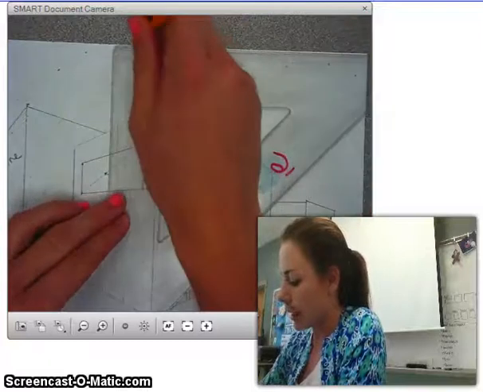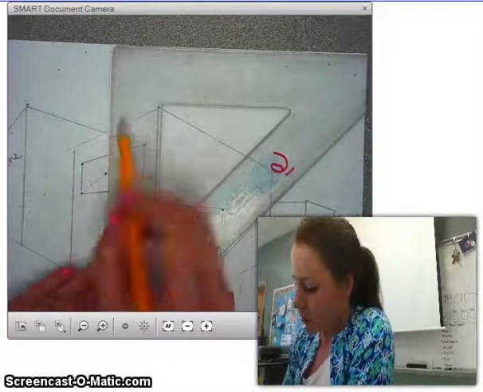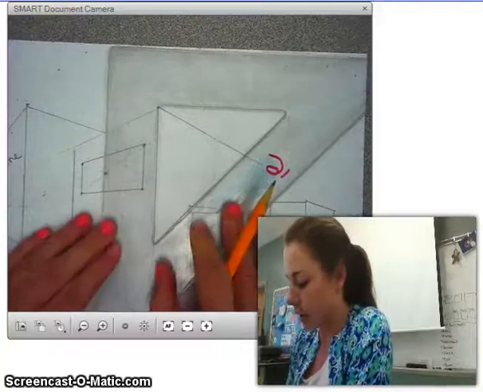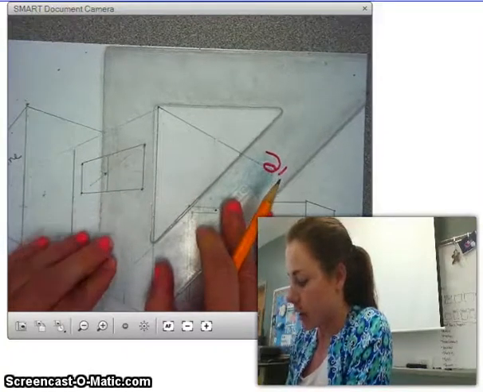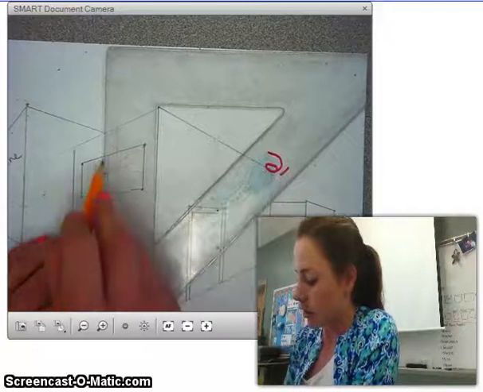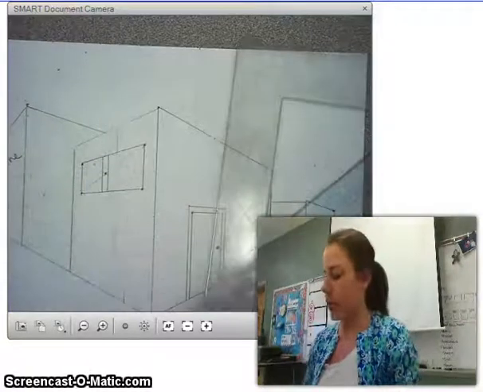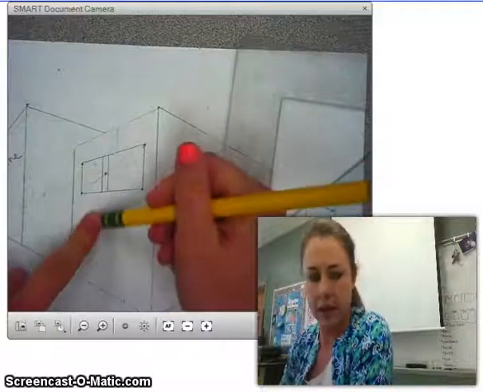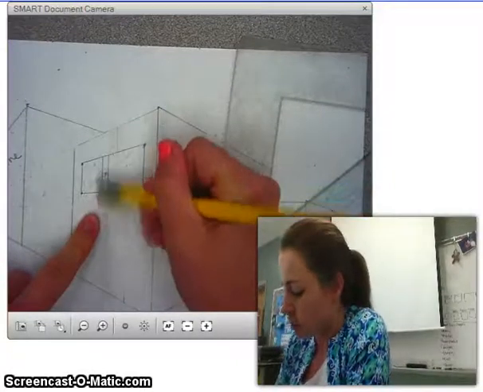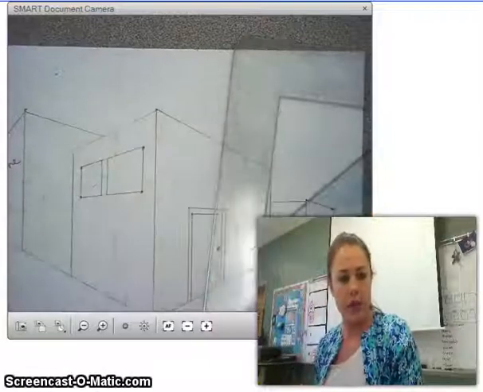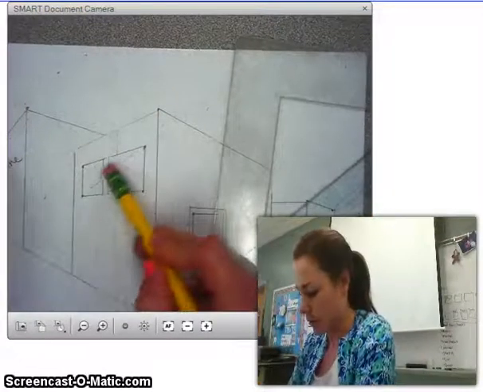You're going to make a line to the right of that dot, so not directly through the dot, but just a little to the right, and then just a little bit to the left of it. And why you went a little bit to the right and a little bit to the left is so that there's a space in between these windows. And then you can erase. So then you have two windows rather than just one.